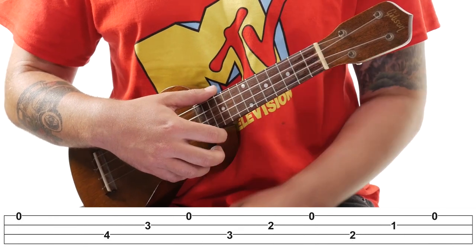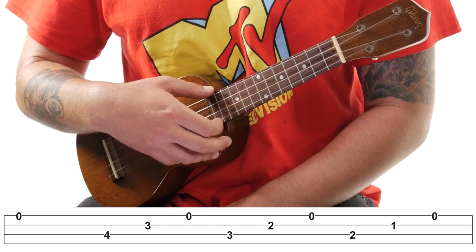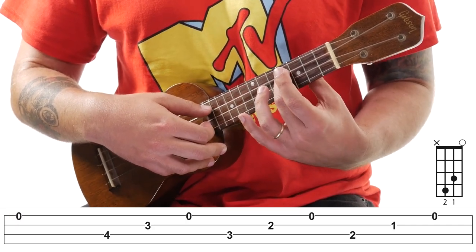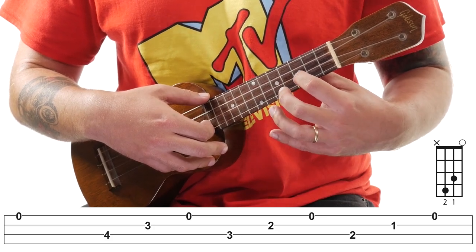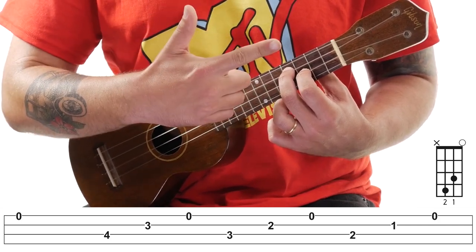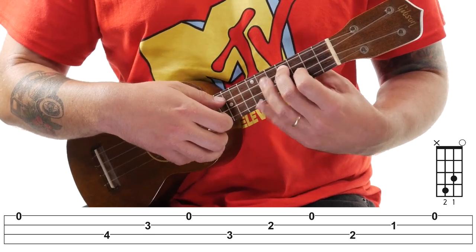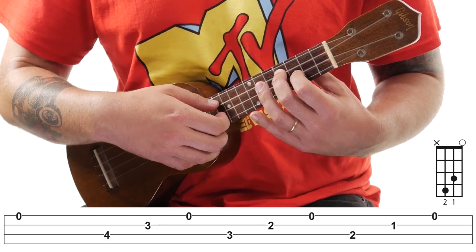It's the fourth beat here that's gonna add a little dimension to it. We're gonna play the open A string on the first beat, one. Then I'm gonna take my middle finger and put it on the fourth fret of the C string here, and my pointer finger on the third fret of the E string here. And I'm gonna use my thumb as in charge of my C string, pointer on the E, and the middle on the A string, and I'm gonna play them three times. Well, each one individually for a total of three notes.